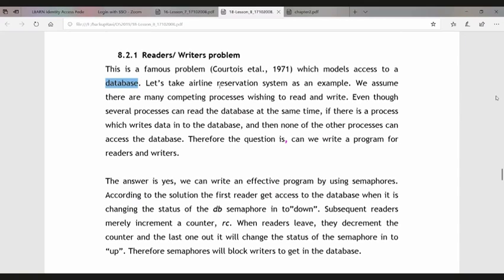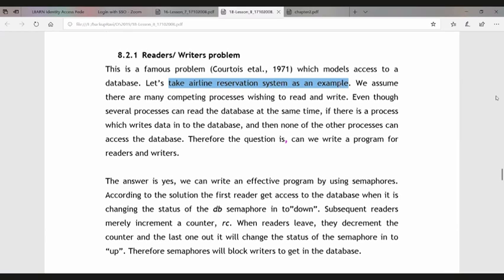Let's take an airline reservation system, for example. There are many agents trying to reserve seats on an aeroplane, all over the world. If 2 persons try to book the same seat, we get a similar problem. So with a shared database, we assume there are many competing processes wishing to read and write.